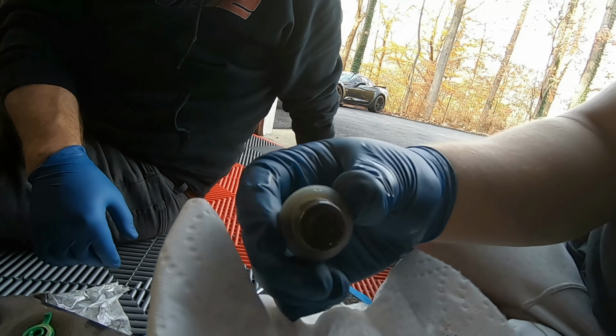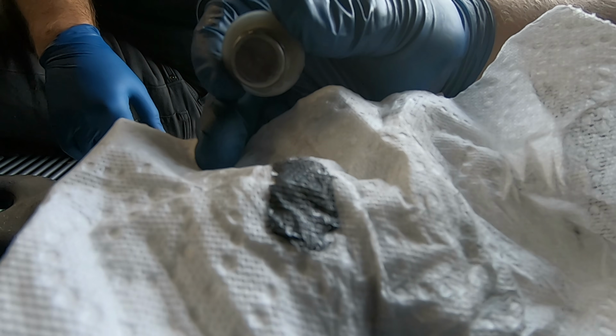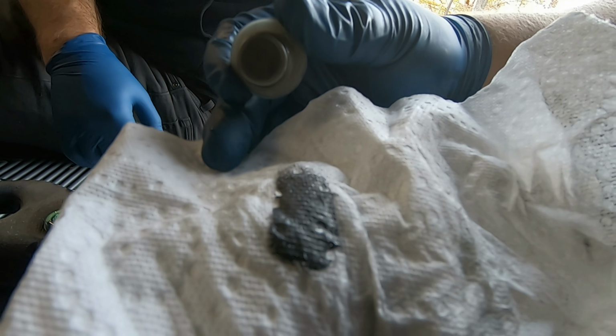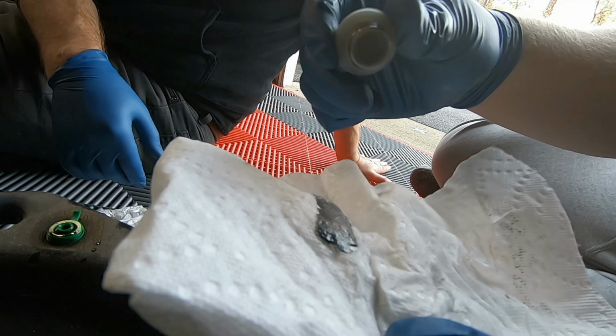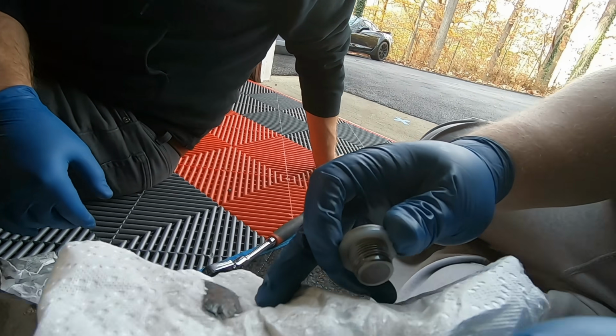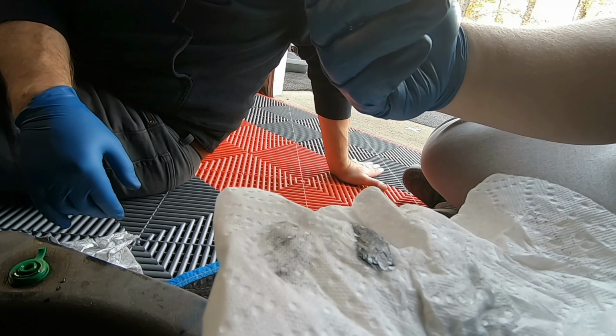So if we take this, just give it one wipe on the paper towel. It just looks like graphite silicone to me. And I've seen that kind of stuff before for transmission seals and stuff like that. That's why I think that's what that is, because that does not look like metal. But we'll just clean this one up just like we did the drain port plug, and we'll get everything buttoned back up.